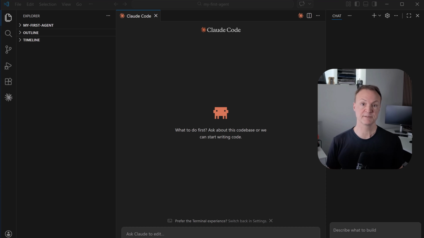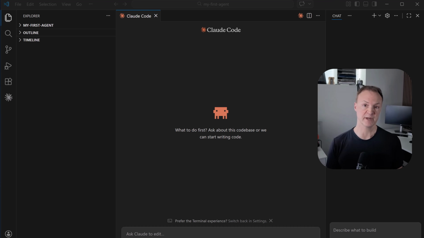Now, there's a couple of features in VS Code that are going to be really important for you today. First, you can see the files updating in real time as the agent works. Watch the File Explorer. When the agent creates something, it just appears. Second, when the agent plans a multi-step task, you'll see a to-do list pop up showing exactly what it's going to do and where it is in the process.